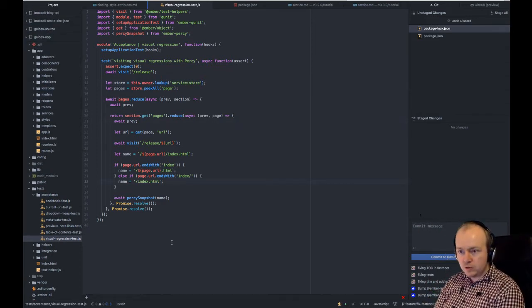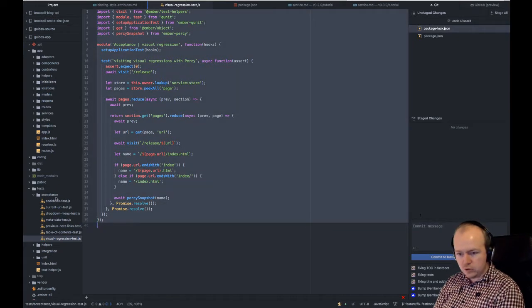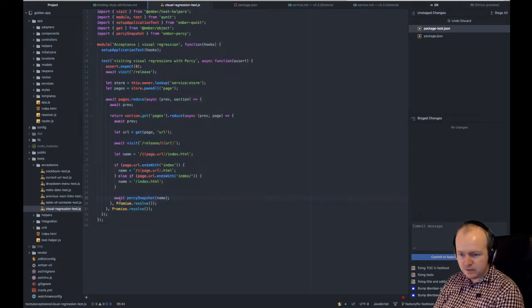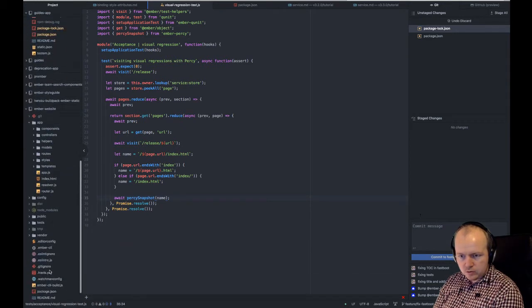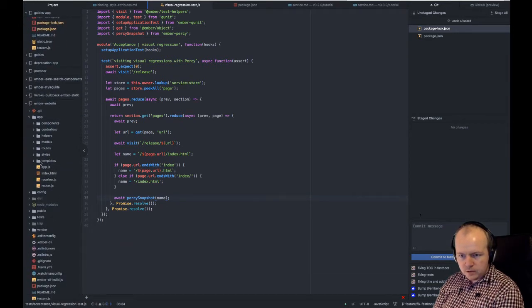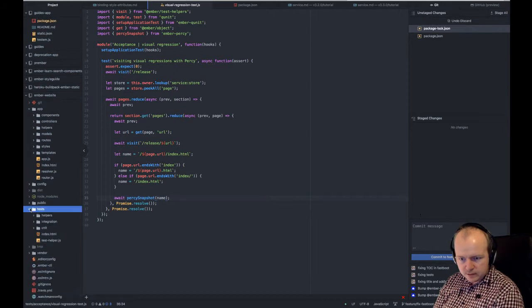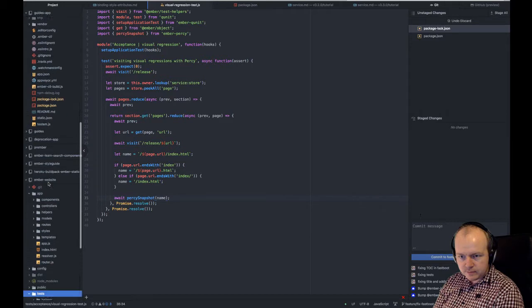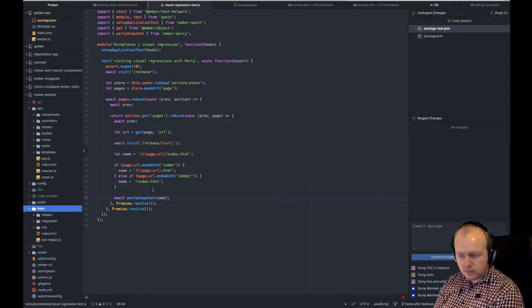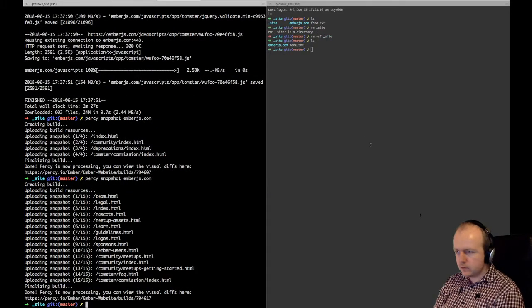But what we're going to do now is take this visual, in fact, I'll just take the file, copy. We're going to do the exact same thing, test, where am I? Acceptance. Oh no, I can't cut corners.